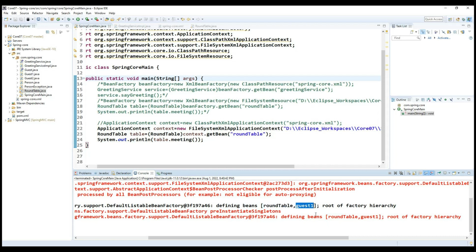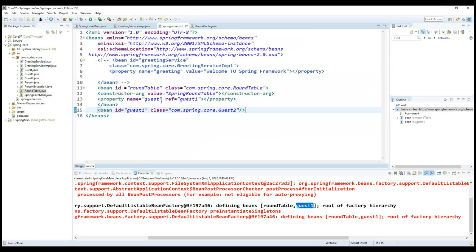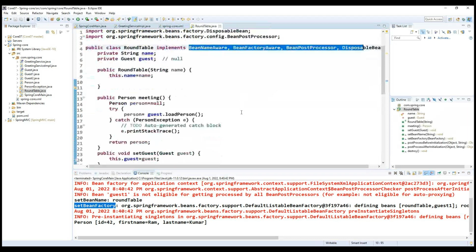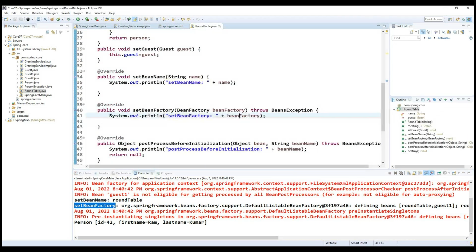First one is round table and another one is guest one. So where did we create these objects? Basically inside this particular configuration file. So round table is the one and guest one is another object. Getting the point? So which method is it calling basically? This is the method, set bean factory. Whenever we are calling this particular set bean factory, internally we are printing the object. Now if you go to this round table, here in the second method, I'm printing this particular object, the bean factory object.